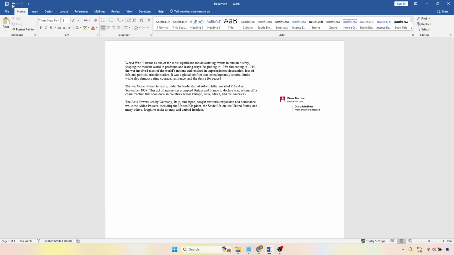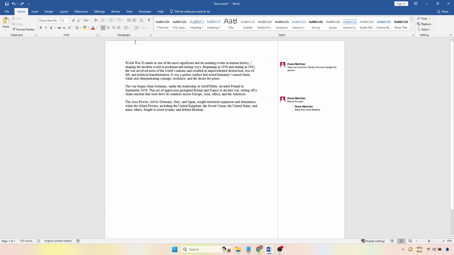The second method uses the Review tab and is especially useful when you want more control or need to remove multiple comments. One important thing to understand is that comments may sometimes be hidden if markup is not displayed. If markup is turned off, you might think comments are already gone when they are actually just hidden from view. To avoid this confusion, you need to make sure markup is visible before deleting comments.